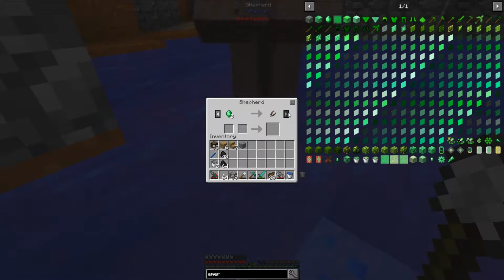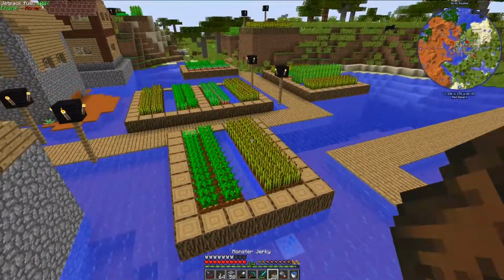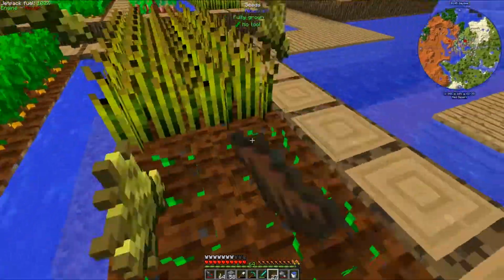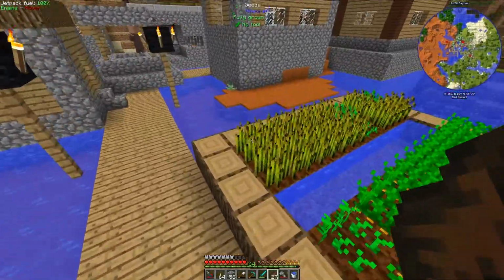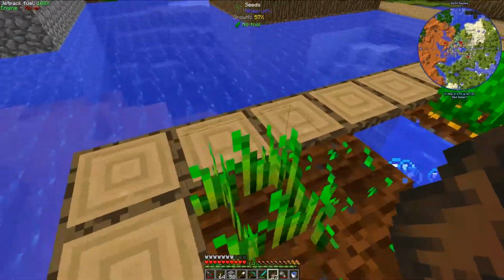Okay, so here's another one. I might be able to get some wheat, actually, for the one trader, because they have plenty of wheat here. And that's good for me. So let's harvest this wheat. Let's harvest some of the carrots as well. Heck, even some of the potatoes.